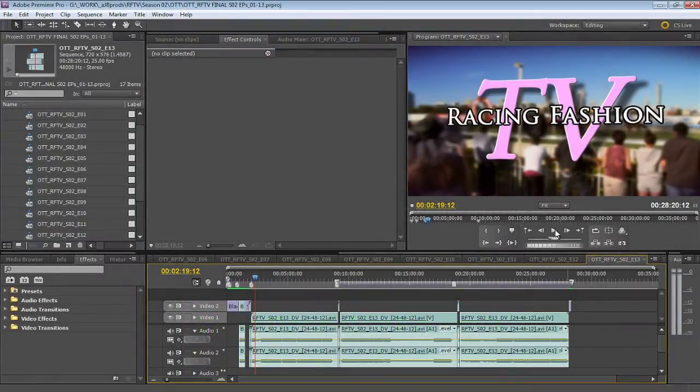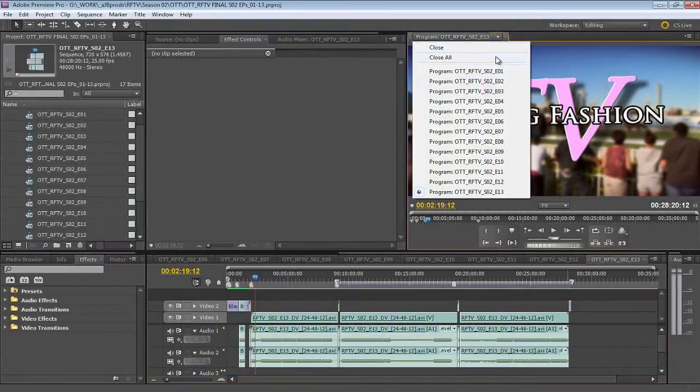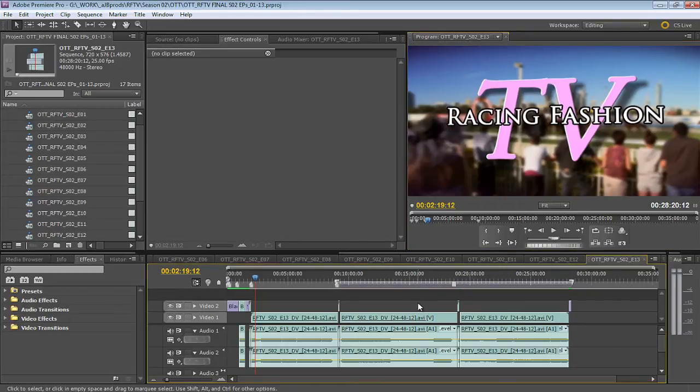I have got 13 sequences open, 1 through to 13. That's a lot. They're all about half an hour each. That uses up a lot of resources in order to keep them open and have the system ready to go, ready to use them. So, to save RAM and performance, I'm going to close all the rest of them because I don't need them.